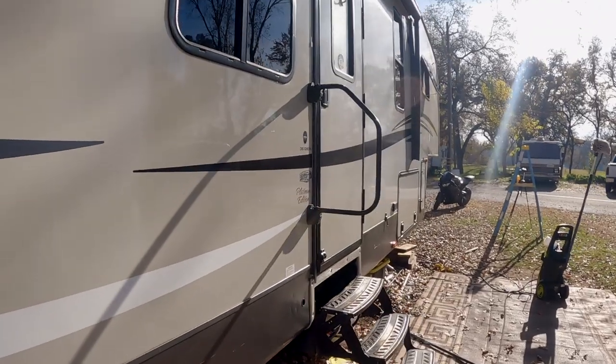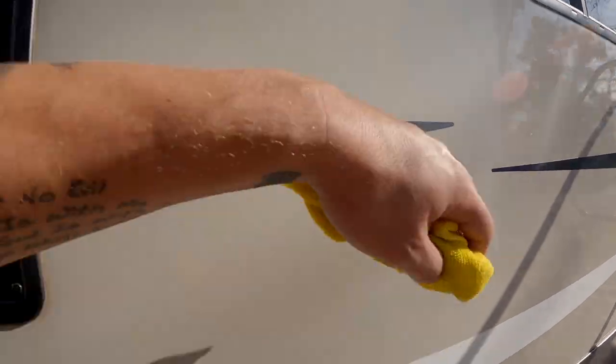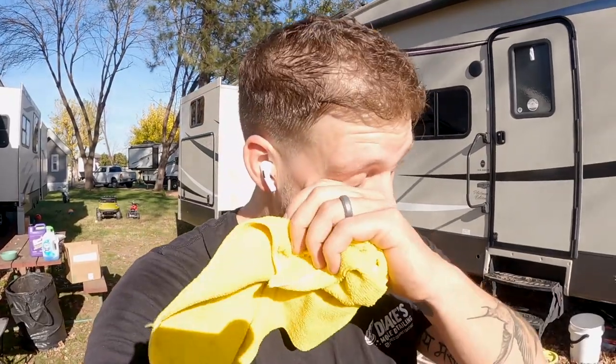It's just a lot of work and the whole thing needs to be done, but you can see this nice little test spot. So whenever you polish it out correctly, it's gonna help keep your camper cleaner longer. It's gonna help washing it. Dirt gets stuck to oxidation. So anytime your boat or camper or car is oxidized, dirt's just gonna be magnetic to it.